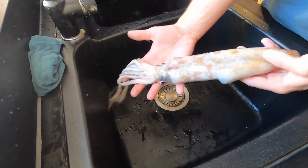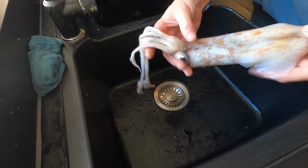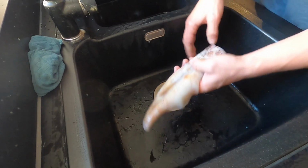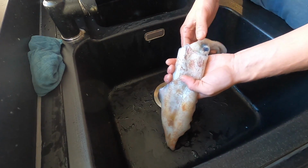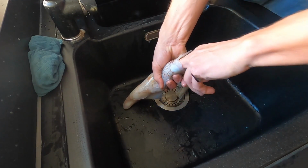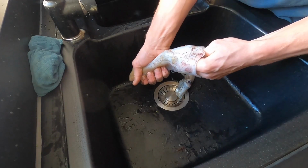Evil little creatures. Back in the kitchen now, guys. We've got one nice squid here. We put the other ones in the freezer and they'll be good for conger bait. So what I'm gonna do is prep the body of this squid. I'm gonna keep the head as bait. We're just gonna clean it up and make some fresh battered squid rings.